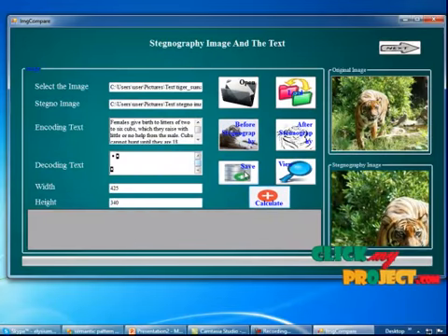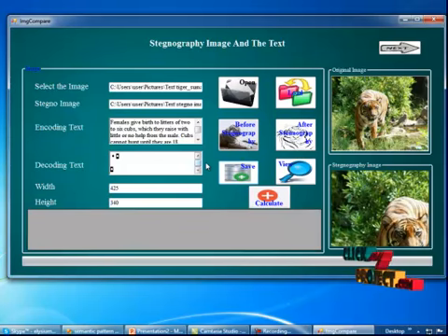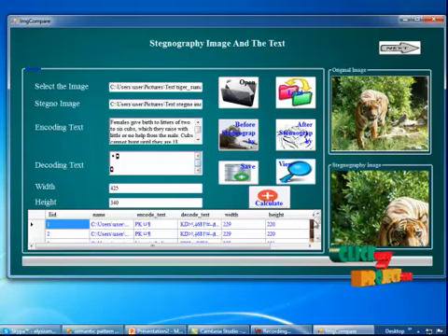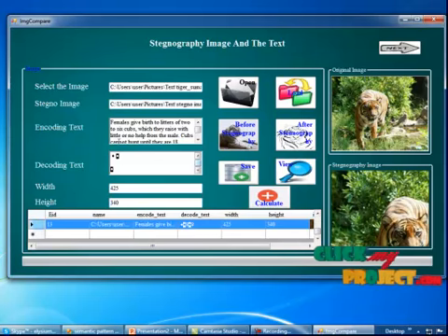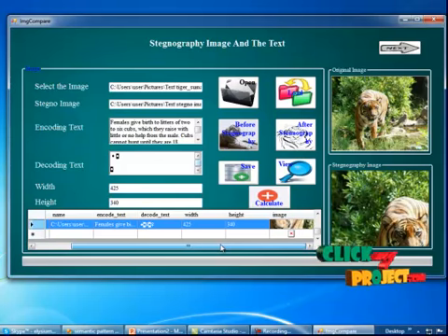OK. Then I'm going to save this data. So click on the save button. It will be saved into the database. Now I'm going to view the database. So click on the view button. So the name, that is female view, the encoded text, that is decoded. This text will be hidden. Everything will be saved in the database with 425 340 and the image will be saved into the database.